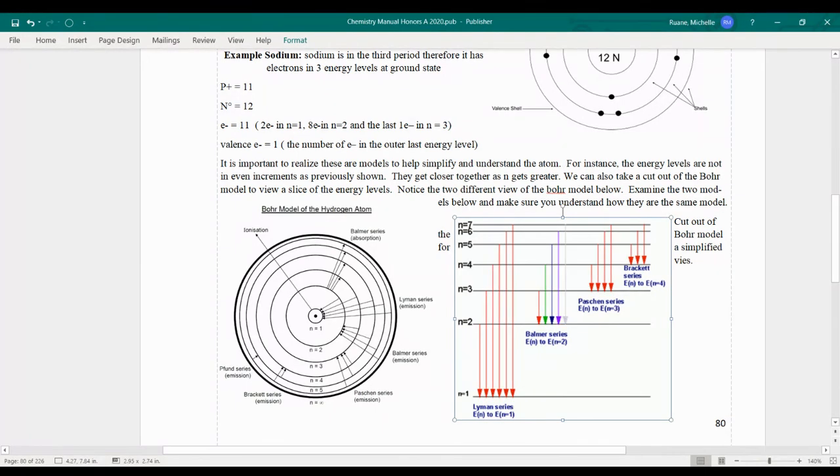So now we're going to work on a worksheet and practice drawing these Bohr models. And we're also going to work on introducing the Lewis dot model, which is how we show only the valence electrons in an atom. That's because when we talk about reactivity, we only care about that outer shell. So Lewis made another model that just shows the valence electrons, which are the only electrons that participate in the chemical reaction.